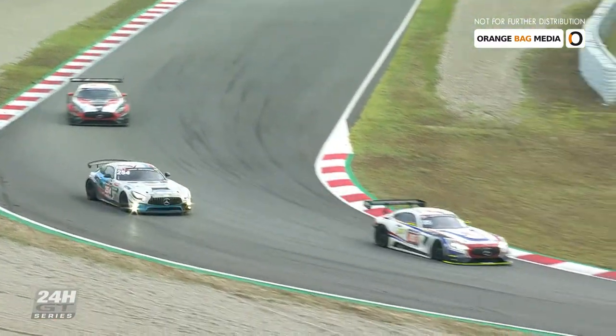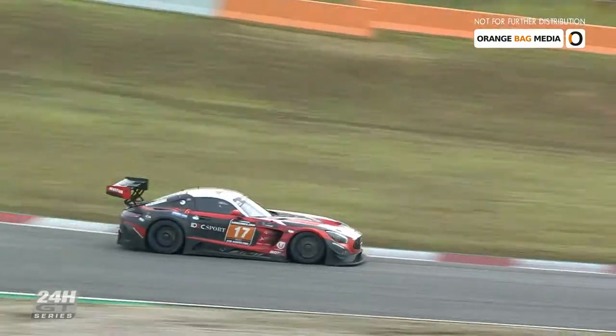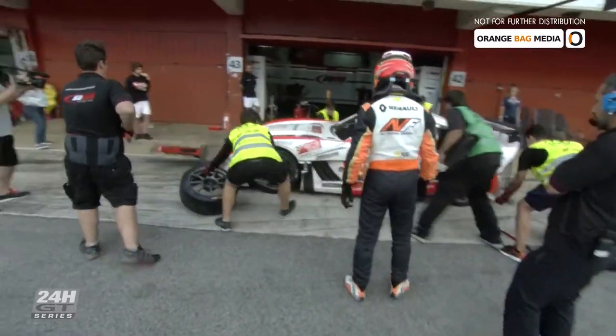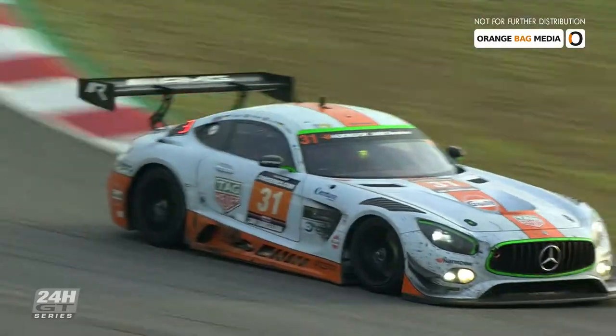Pro Sport number 85 is fifth overall, but the A6 AM Mercedes has the number 17 A6 Pro Mercedes of Edexport chasing them down. 'We had a little contact, and he was the winner of that contact, but it was all fair game. We were just racing, and I think he was a little bit quicker than I was.' After passing the A6 AM entrant, the Edexport number 17 sets their sights on the Rothko number 31, but the Rothko team have a couple of laps in hand and their car is running perfectly. 'The Rothko team and the Mercedes-AMG GT3 — it was a very fast and easy-to-drive car. We were competitive from the beginning. We could take the lead, we dropped back a little bit, we could catch up again, and we were on a podium place.'